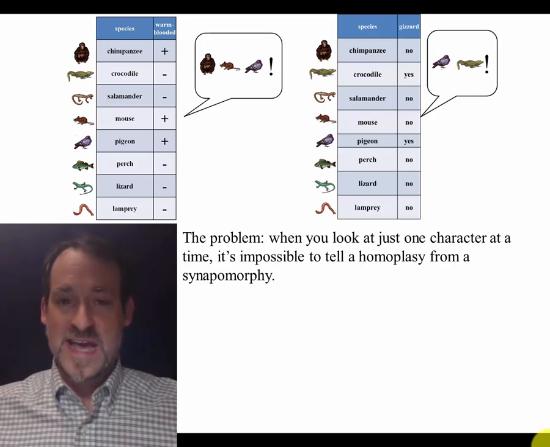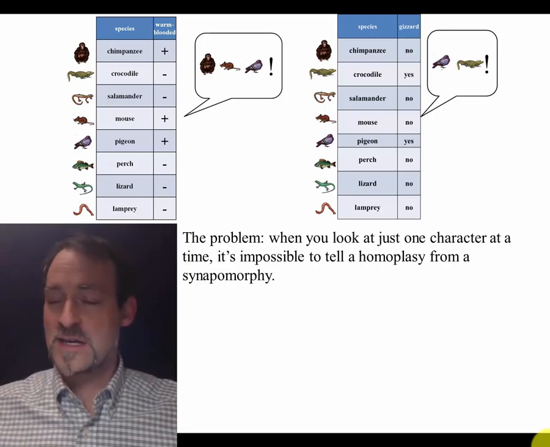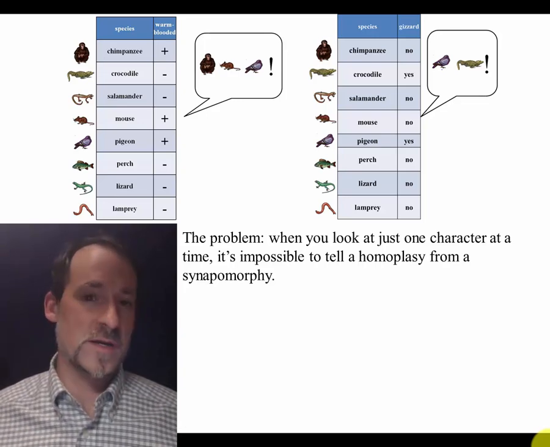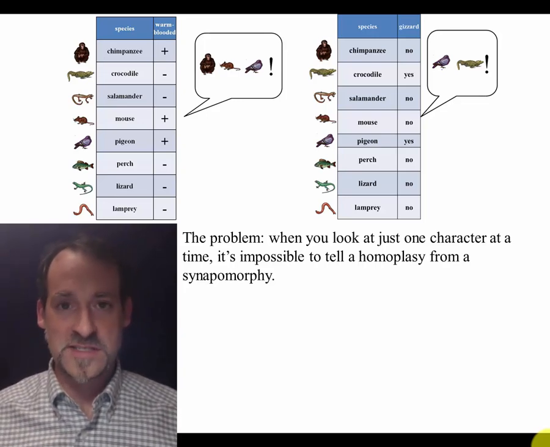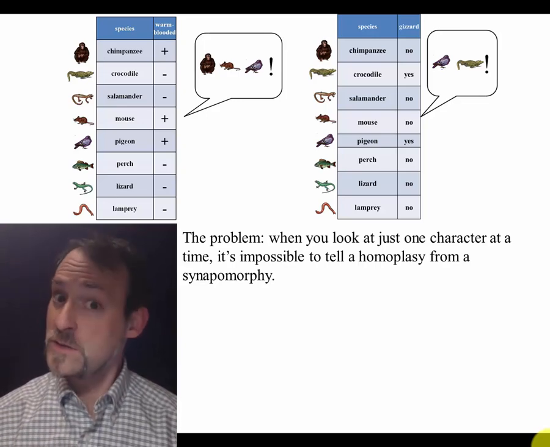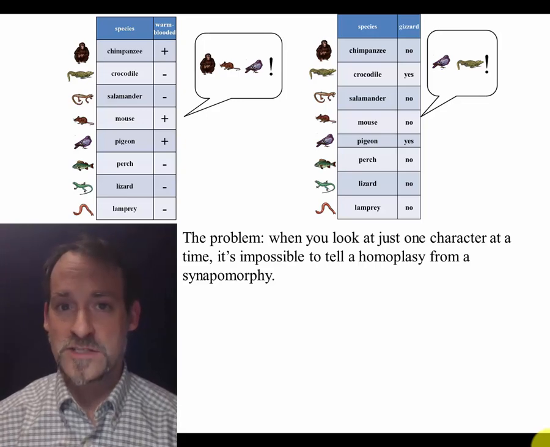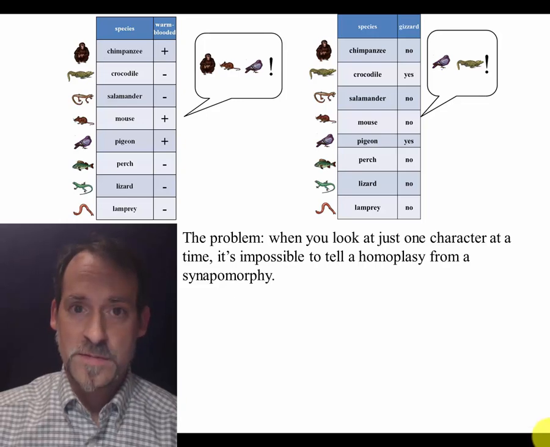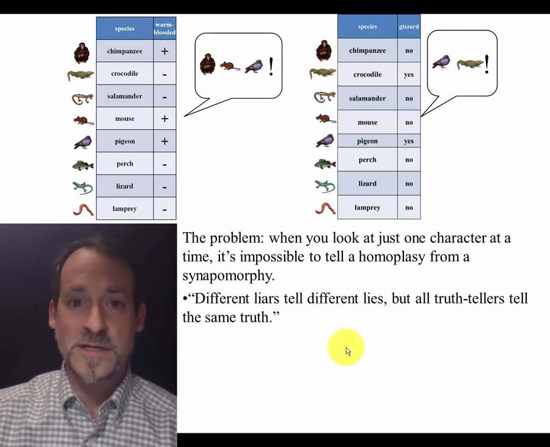mutation, and the same adenine changes to a thymine at the same position in the DNA, you're never going to be able to tell by looking at the present day genetic sequences. However, there's a nifty principle that we can take advantage of to figure out which of these characters is telling the truth. And basically the way to sum it up is this.